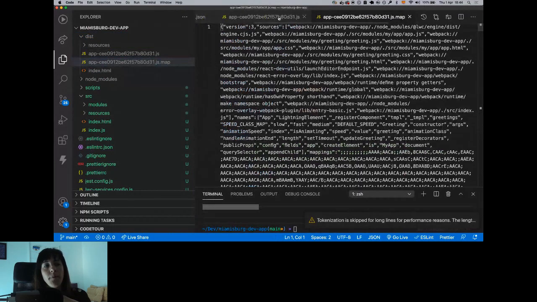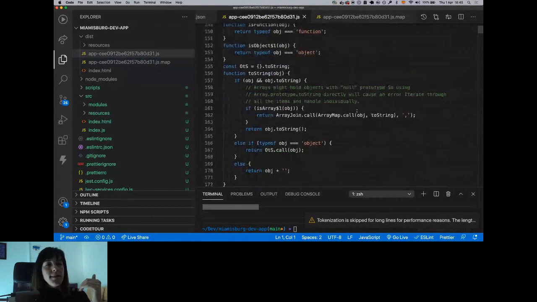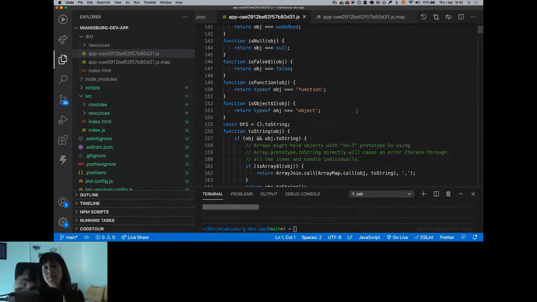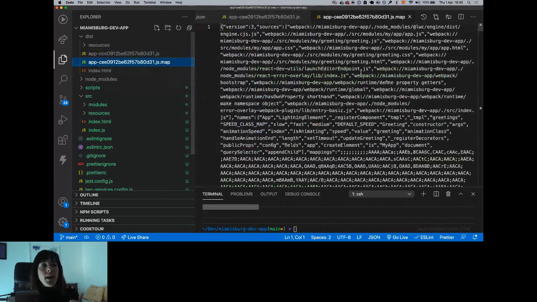If you think about it, when we debug our Lightning Web Components files, we love taking a look at them in Chrome Developer Tools and adding breakpoints in the debugger and so on, or doing the same here in the VS Code Debugger, right, and adding breakpoints. The map file is going to help mapping the lines.